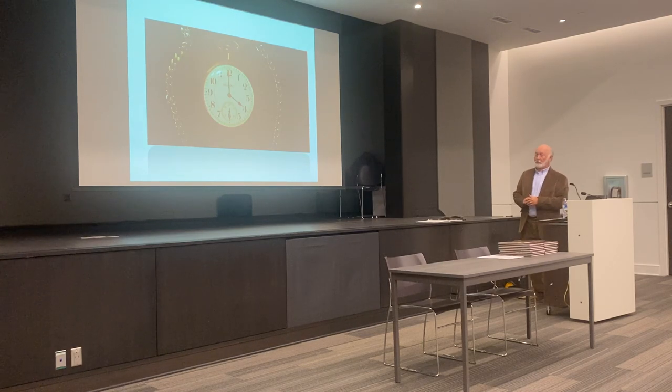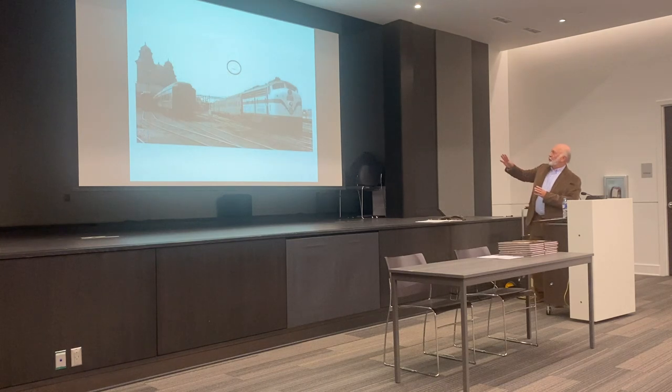Here's a picture of the Silver Comet leaving the station — but what I want you to notice is what's circled there: that's an airplane on approach to Birmingham Airport. The reason I show you that is because by the time this picture was taken, more and more people were flying than riding the train — it would just get you there faster, and the fares were very competitive.